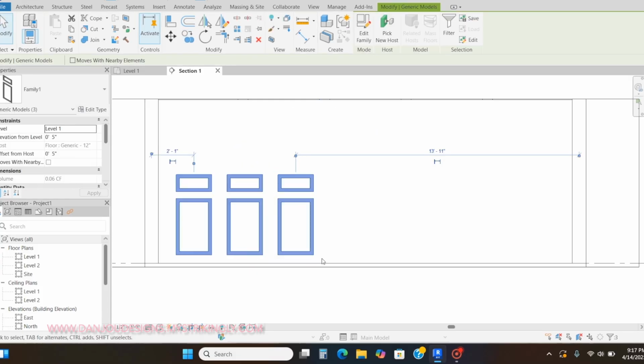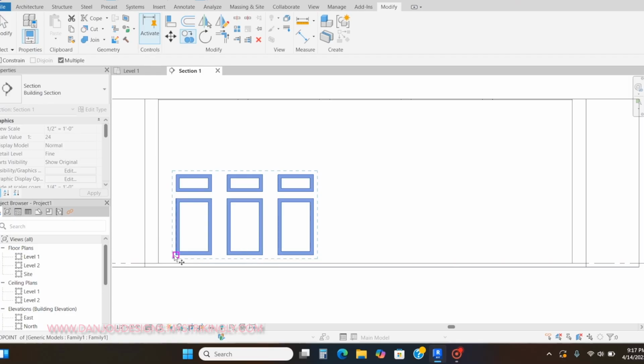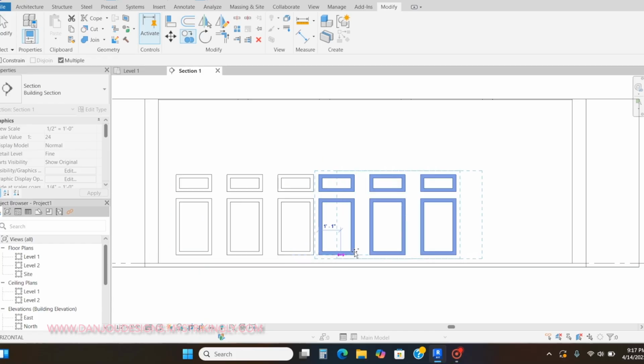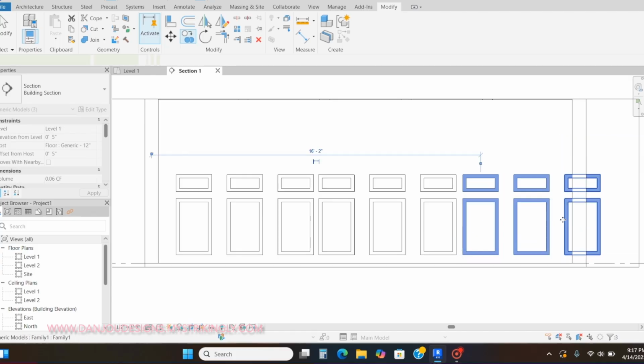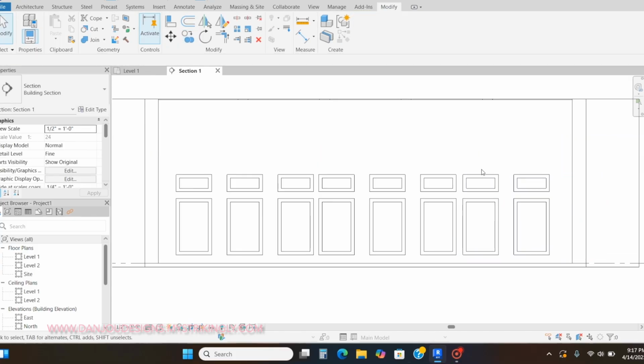After you do 3, especially if you have a long wall, this method will work really well for you, so you won't have to copy each one. After you do 2 or 3, just take that group and literally copy them. Just drag them over. I'm not even joking. See, I probably should have did 2 because as you can see, my third one's cut off. So like I said, it depends on how long your wall is. That will determine how many groups, how much in a group you need to copy each time. So for this example, I probably should just copy 2 at a time instead of 3.